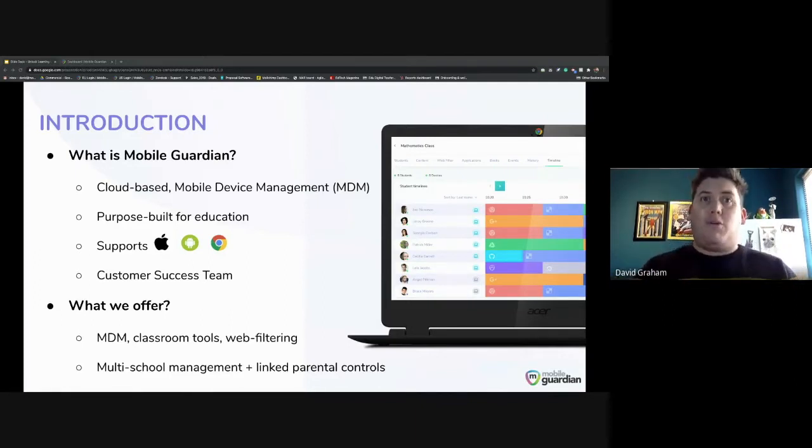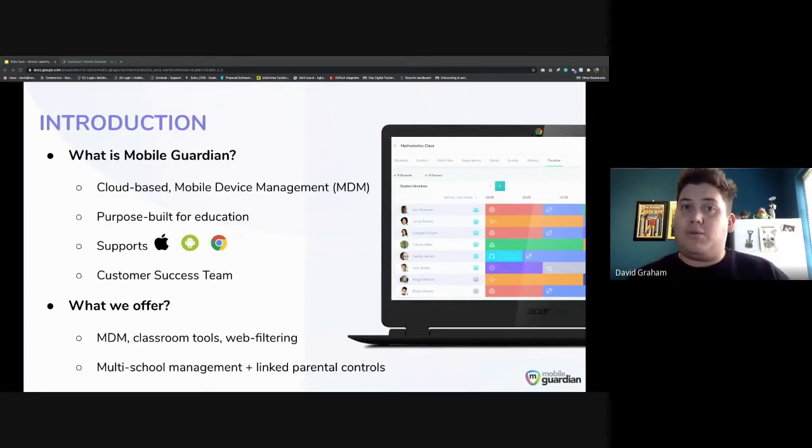And then the actual Mobile Guardian offering that plugs in, which is the mobile device management, shaping how you want these devices to function in your school, locking down things like access to settings, adding accounts, logging out of their accounts. You can really switch that on and off with Mobile Guardian, where I think before there hasn't really been a tool that can give you that much control. Or if you're in the Google environment and you're making use of their EMM, there's a lot of limitations that you can't really do. You can't physically lock down these devices like you would with an MDM.